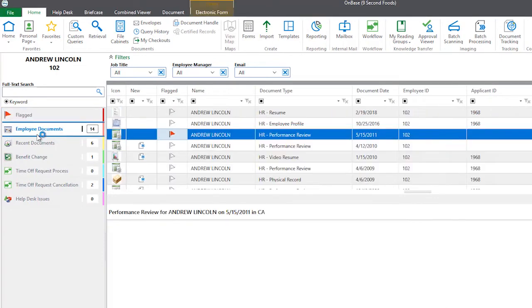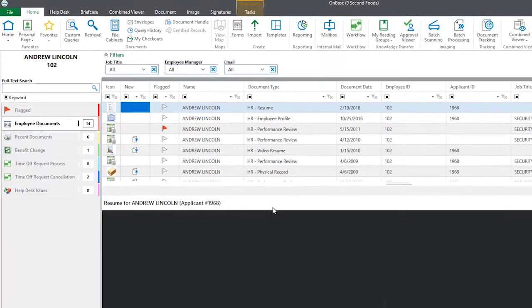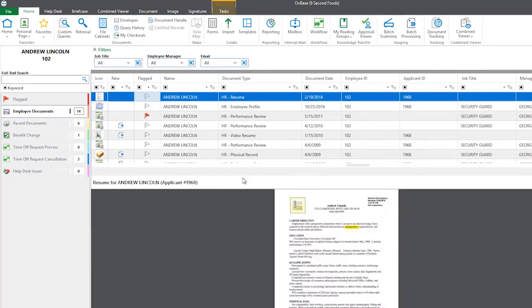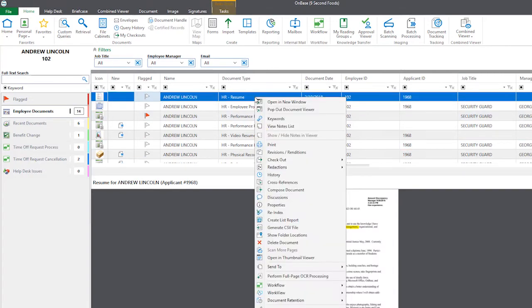Now, when you click on a document, you can see a preview of that document in the document viewer below. If you right-click, you can choose to view the document or open it up in its own window. Or there's this option to pop out document viewer.